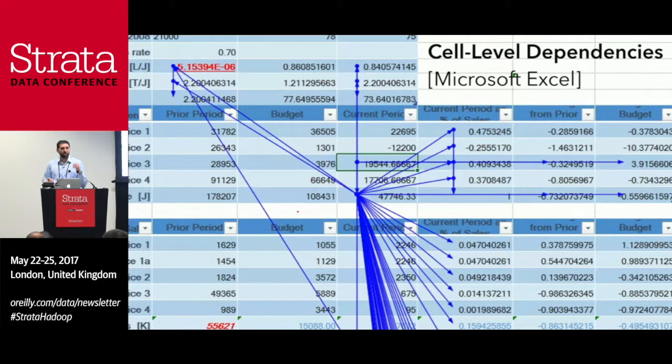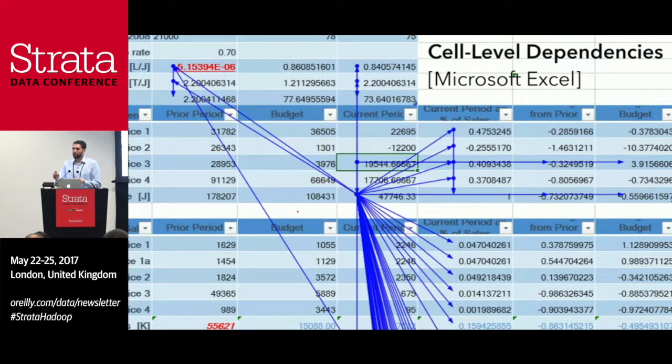But pretty cool feature. If you select a given cell in your spreadsheet, you can look at two types of dependencies. The first one we would call backwards facing lineage. The idea here is when you click a cell, you can see all of the other cells whose values went into the calculation to produce the cell you care about. And then, in some ways the opposite of that, forward lineage. Given a cell, what are all the other cells that depend on that value? So we would classify this as cell or value level lineage.